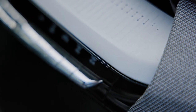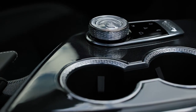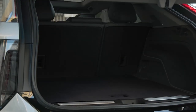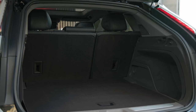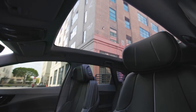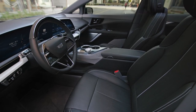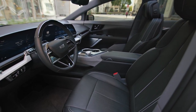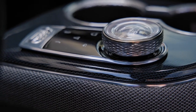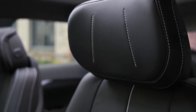Stepping inside the Optique, you're greeted with a high-tech and luxurious cabin designed to be both welcoming and connected. The interior is spacious, with best-in-segment cargo capacity and generous second-row space. A standout feature is the 33-inch diagonal advanced LED display with 9K resolution, which seamlessly integrates the digital instrument cluster and infotainment system. The interior also features innovative materials such as patterned accent fabric made from 100% recycled materials and a paperwood veneer composed of tulip wood and recycled newspaper.